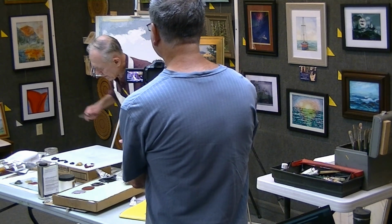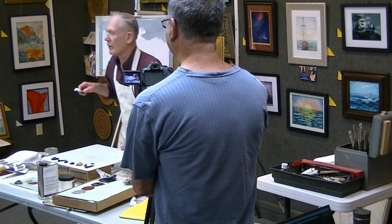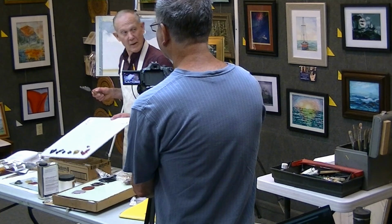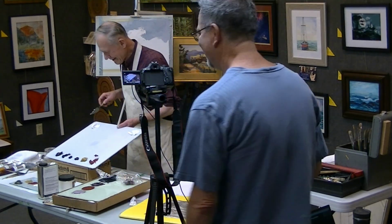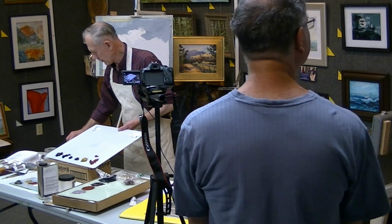And then I'll put the zinc over here. So zinc is for the cool colors, because it's blue, it's made a little different. So now, oh, good. It looks great. So I'll show you about the two colors I was talking about.